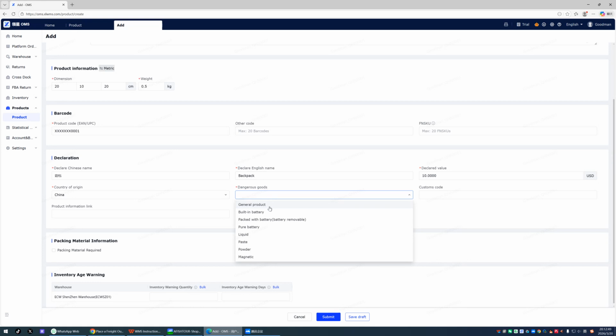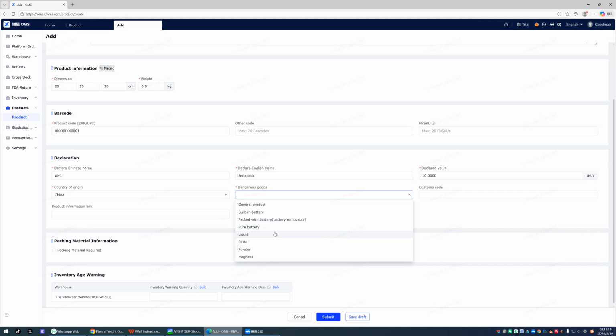And also if you have powder, magnet, or liquid, or a power bank. If your power bank has a pure battery, you need to fill in the correct one, otherwise it will not be able to pass customs.